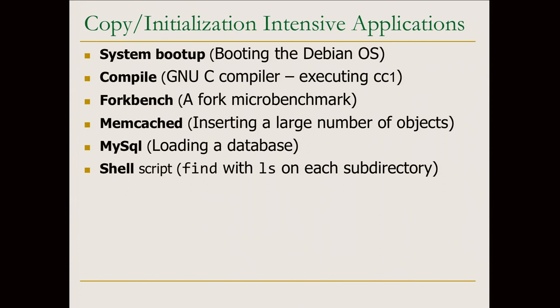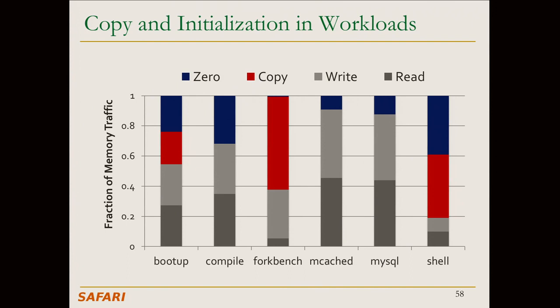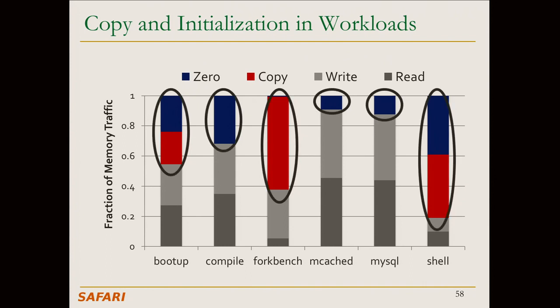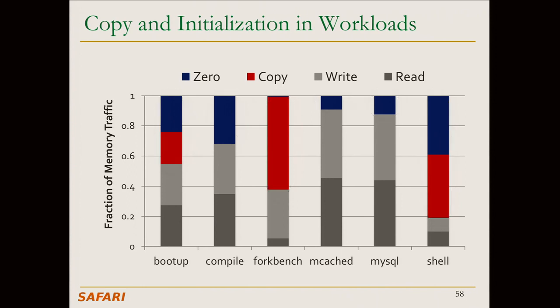In fact, if you actually use some of the regular benchmark suites like SPEC, you don't get that much copy and initialization in some of those benchmark suites, even though this is actually a real problem in many applications. Like forking, as you can see, system boot up, it does a lot of initialization and copy databases. Okay, I'll let you study that. So there's a study of the copy and initialization, the fraction of memory traffic caused by zeroing, copying, and regular writes and reads. And you can see that these applications perform significant amount of copying over here, significant amount of zero initialization over here, and some applications have less and some applications have more. We'll get back to the workloads. You could always argue about whether the right workloads are used. If you remember the rat holes from the last lecture, I'll get back to that rat hole picture.